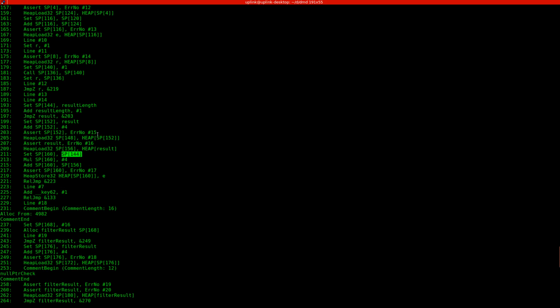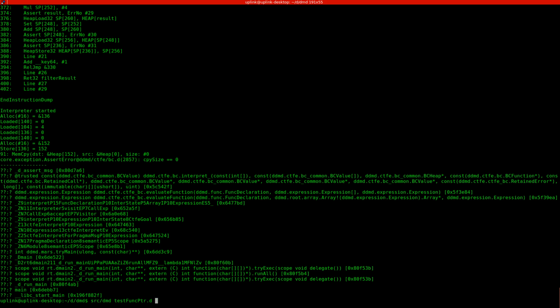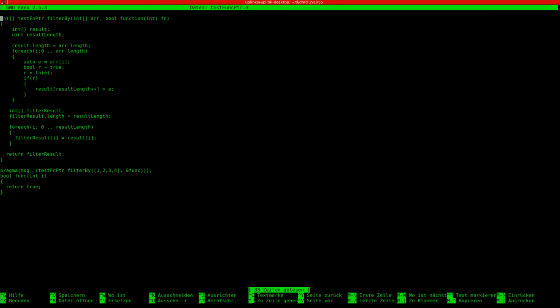There is the... we're using result length to index. Really? Let me check the code. So we are using result length as in. Yes, this is where we do indeed use result length to index this.